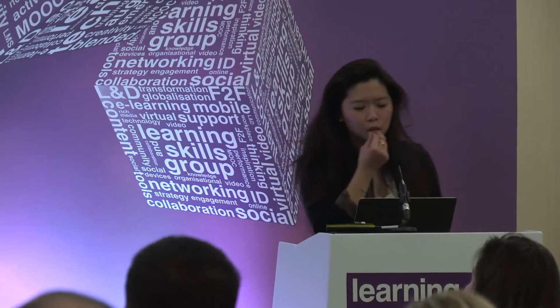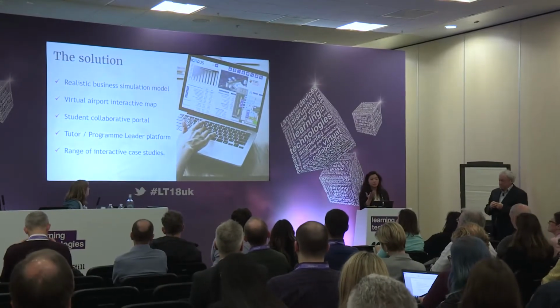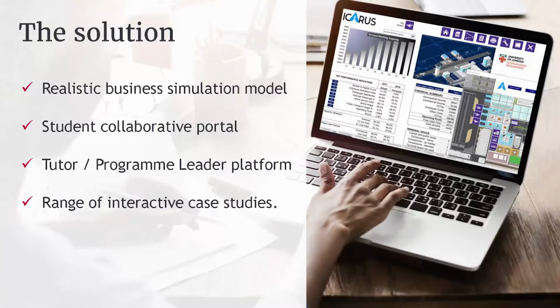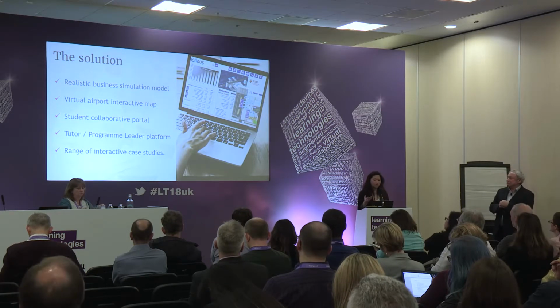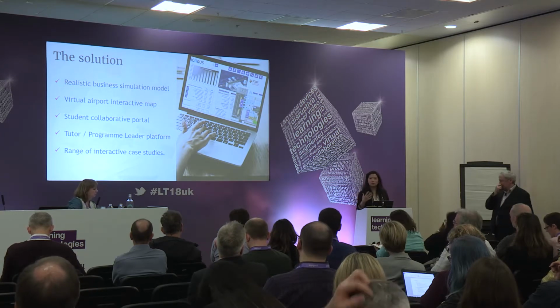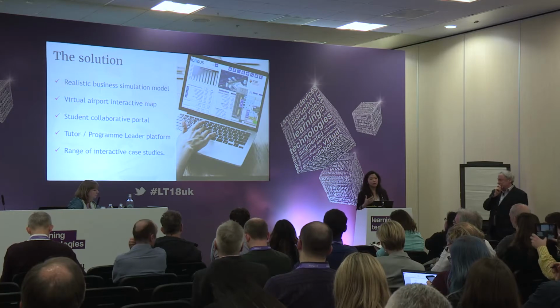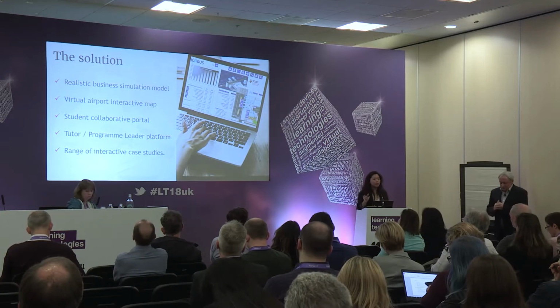So, the solution. Peter and his team at Unicorn came to us and said, we can create a realistic business simulation model, a sophisticated Excel model based on an algorithm, based on real-world data of a particular airport and other airports amalgamated, to produce a dashboard which each team, Alan mentioned just now, to be able to play and forecast for the next 5 years. So they'll be able to actually read off all of the financial data that's being output, make their decisions, see what's actually happening according to those forecasts, and tweak as necessary.